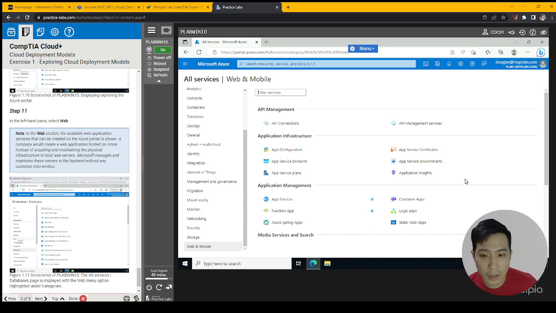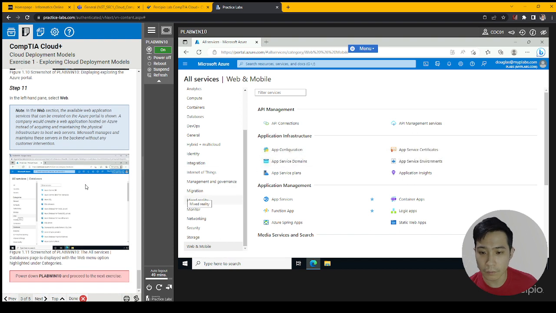Microsoft manages and maintains these servers in the back end without any customer intervention. Power down PLAB Win 10 and proceed to the next exercise.